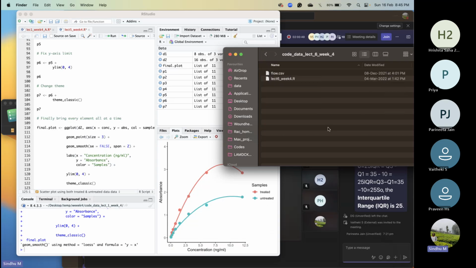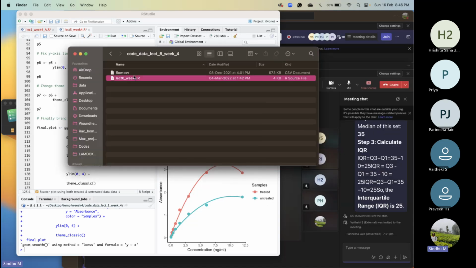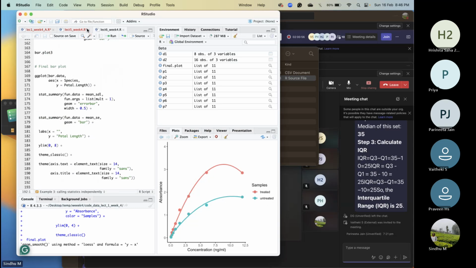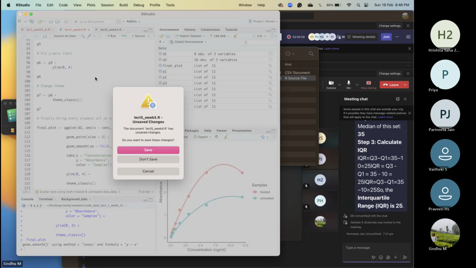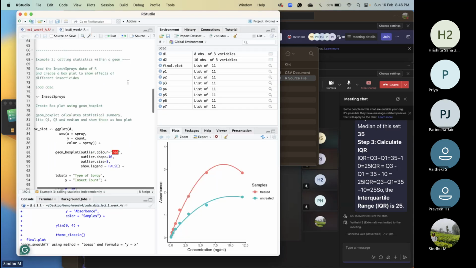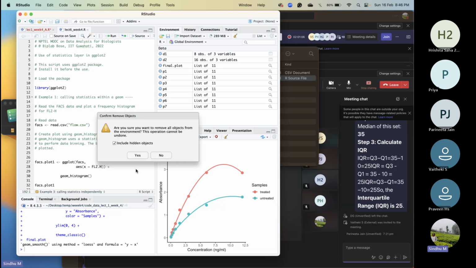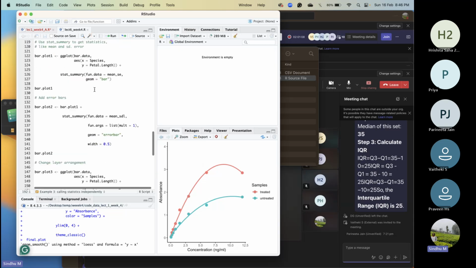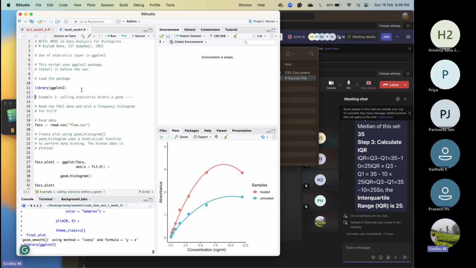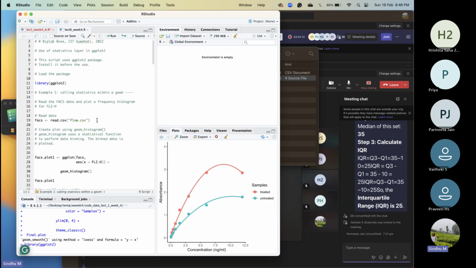So this is lecture 6 of week 4 and the last code that we will be discussing today. In this lecture, we discuss how to use statistics with ggplot. So first we are loading the package and reading the file.